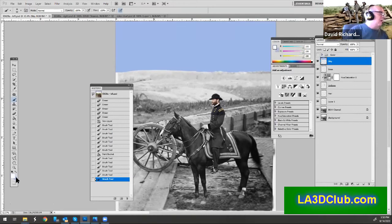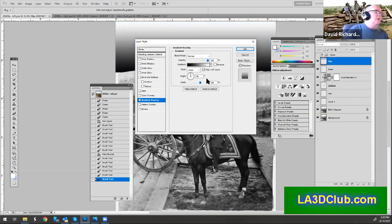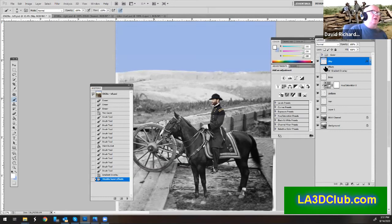So if I uncheck the gradient overlay, I have a blue sky but it doesn't look right. If I check it, it looks more like a sky — darker at the top and lighter at the bottom. Now, I promised a tip for straight lines. I'm going to add one more layer for wood, since there are some straight lines behind him. I'll click where I want to start, slide over to where I want the end to be, hold the Shift key down, and click — and it will draw the line for me. With just about three clicks — a click for the start, then Shift+click for the end — it drew the entire line.